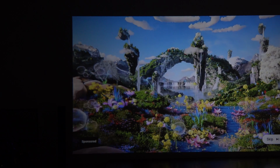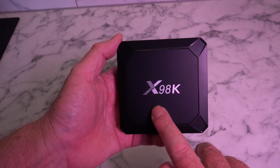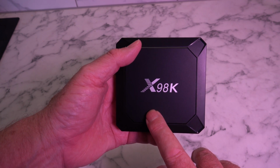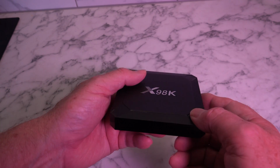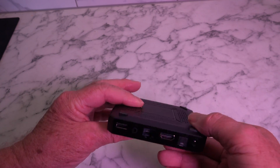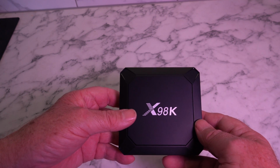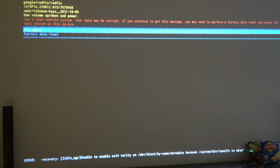So yeah, it works. Now what I bought is supposed to have 4 gig of RAM and 32 gig of ROM in it. I can't find anything on the paperwork that says that that's exactly what I've got. And I've actually had a look at the stats that are actually internal through the projector, and again I can't confirm, I don't know. So that's not looking good for this particular unit so far. I'm not very happy with this.